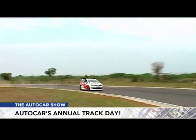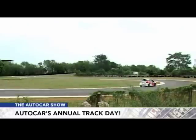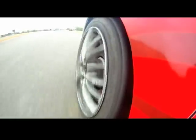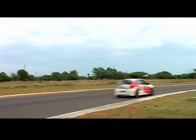With that, it was time to move up a notch to the high-tech Polo R Cup car. This Polo features a state-of-the-art petrol motor which has a turbocharger and a supercharger and a dual-clutch gearbox. Narain found this 177 bhp car to be quite interesting. The car is set up a little bit different. I don't know if the construction of the tires is different, but it seems to be a little more understeer than last year, I can remember. Compared to the ETOS, it's a little bit heavier. You feel the weight.